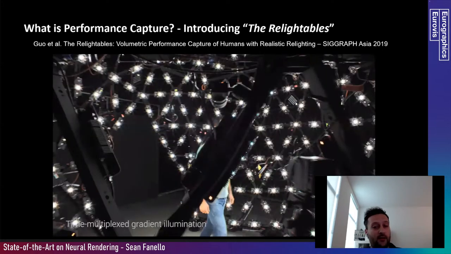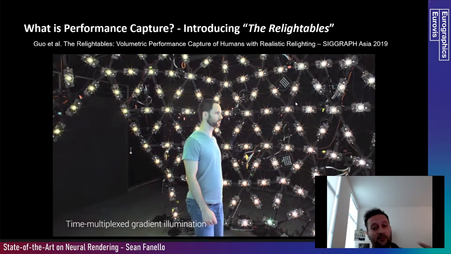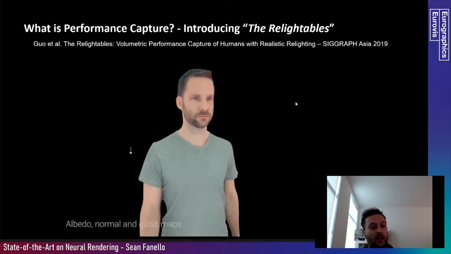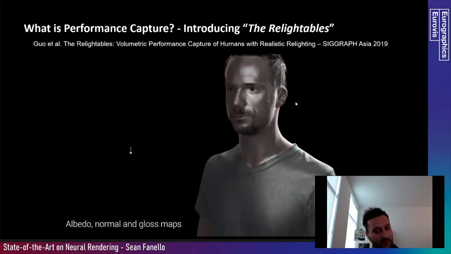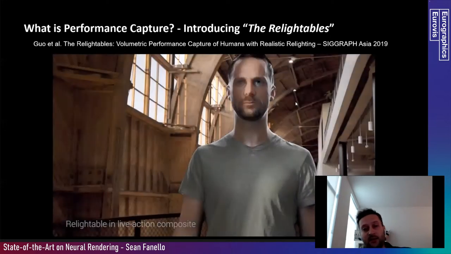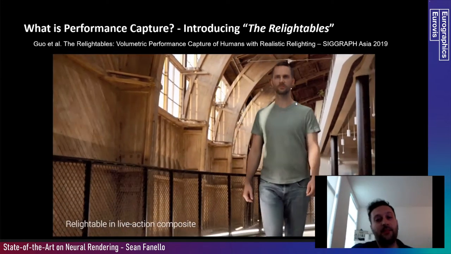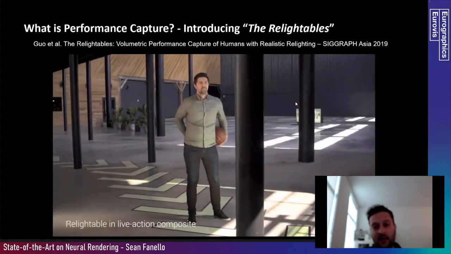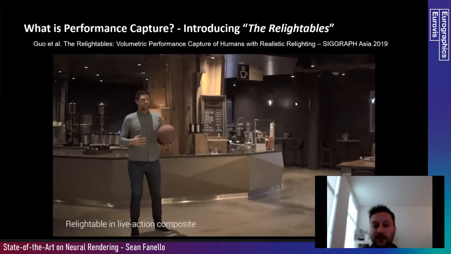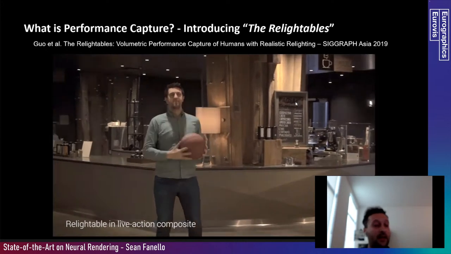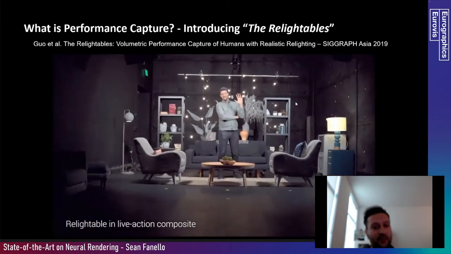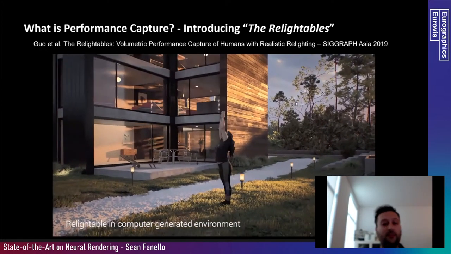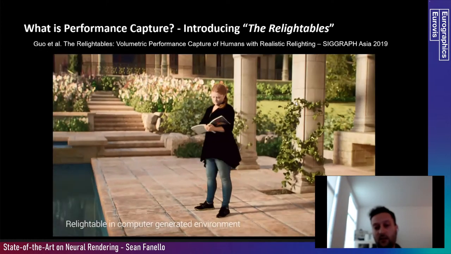And the goal is usually to have a subject acquired from multiple viewpoints. And what you want to do is to reconstruct the actual geometry of this performer, as well as reflectance properties such as albedo, surface normals, and gloss mass. So you can take these 3D models and place them in real scenes as shown here, like if they were really composited there. Now, you could see that the actual reconstructions look appealing and compelling. However, for an expert eye, you will notice that they are not really photorealistic yet. And there are some imperfections, especially when the geometry is wrong or view-dependent effects are not captured correctly.